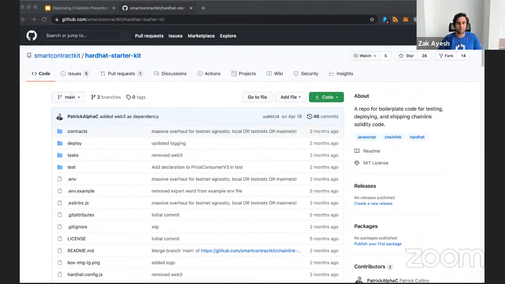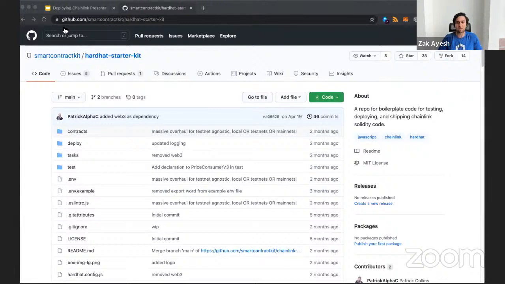So now we're going to open that directory in Visual Studio Code or the IDE that you're using. I've already got this open for us to use. Okay, so this is our IDE.